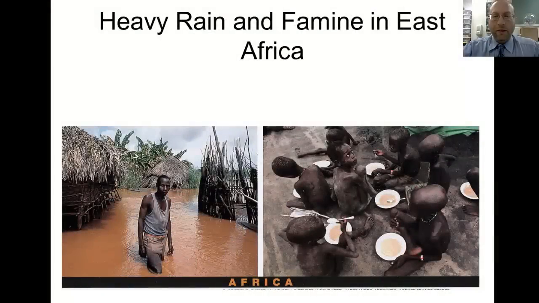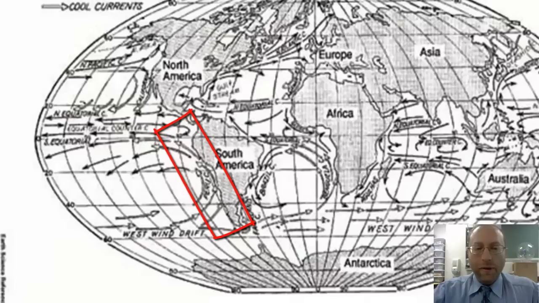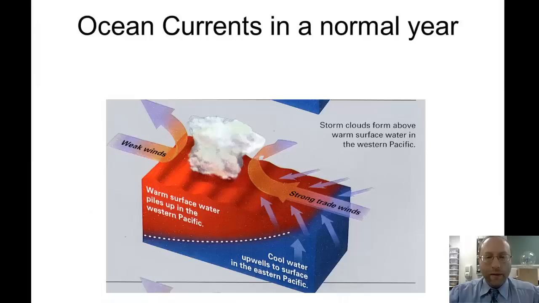In parts of Africa you'll find heavy rain; other parts of Africa, famine. If you look at this part right over here, you'll see that normally there's a cold current — the white arrow here stands for a cold current — coming into South America, which means the water is high in nutrients and there'll be a lot of fish for the fishermen. The current normally goes west; trade winds go west, and you end up with warm waters piling up in the western Pacific, giving lots of rain there, while it's dry in the eastern Pacific. Normally in Peru there would be a dry climate, and in Indonesia a wet climate.